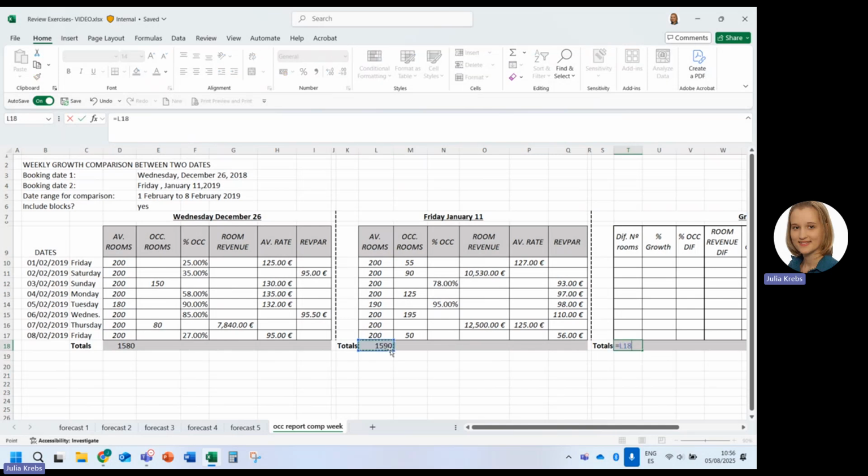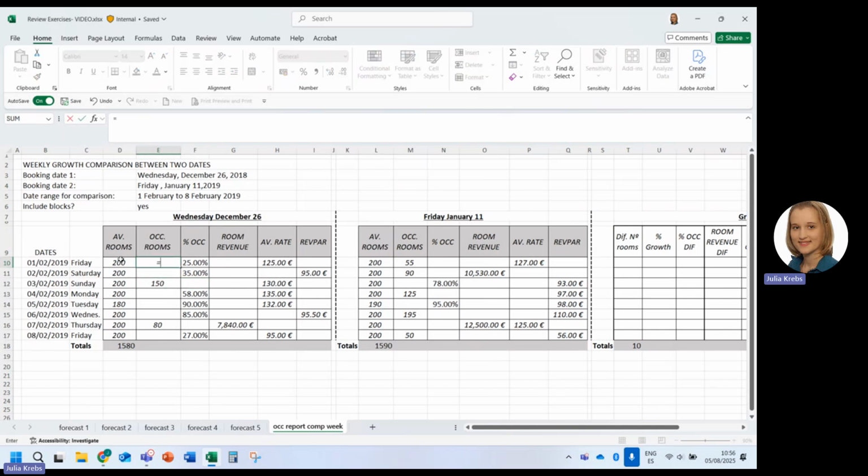We're always going to do current, because then we have moved from December to January, and that's our current scenario eventually, even though we see two pictures at the same time, compared to recent, right? So rooms occupied, we have been given the occupancy percentage here and rooms occupied. So now we need to do the formula vice versa. Either we calculate rooms occupied based on the occupancy percentage, or we calculate the percentage based on the rooms occupied.